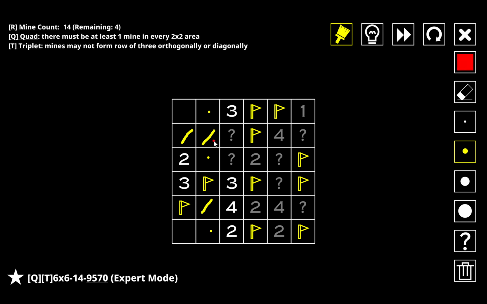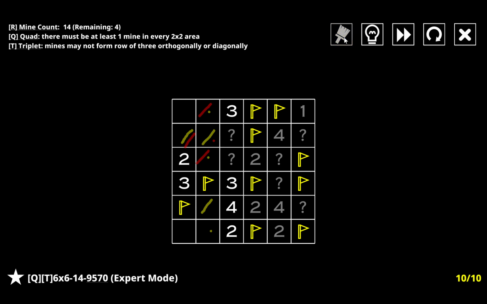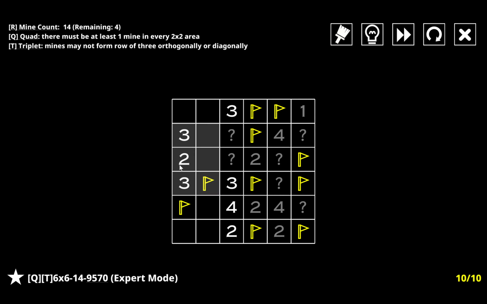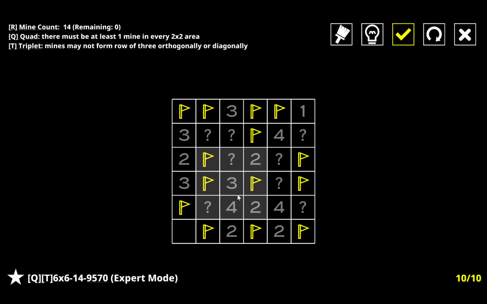The alternative is if there's a mine here, then we know there's not a mine here, not a mine here, and critically, not a mine here. Basically, it's just telling us there can never be a mine there. Cool. And now we can get rid of this by our difference logic that we've used a lot. We know there have to be exactly 2 mines up here because 3 minus 2 is 1, and we already have a mine down there. That finishes off this 3, which finishes off this 3 and 2, which finishes off that row right there. And lastly, we can put our last mine there.